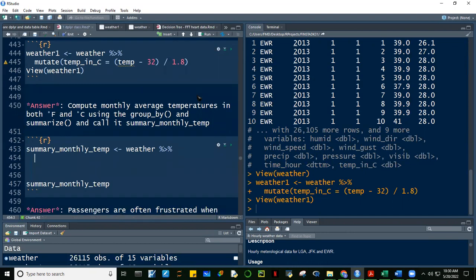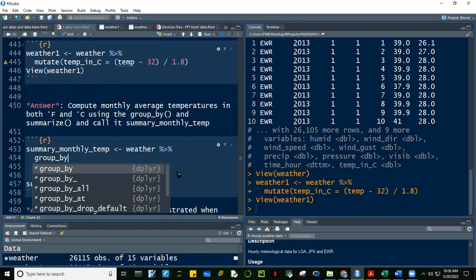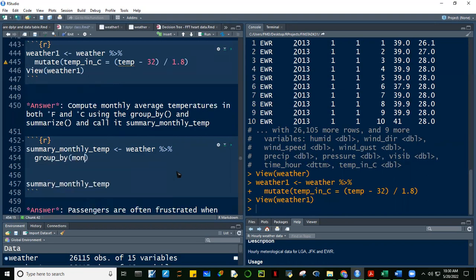Alright, so now, guys, how do we do this? We will summarize. I now have temp in C. So how do we summarize? We start again from weather. We said we want the monthly average, so we should group by month, because it's a monthly average.